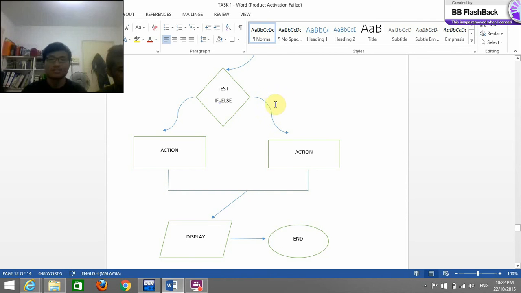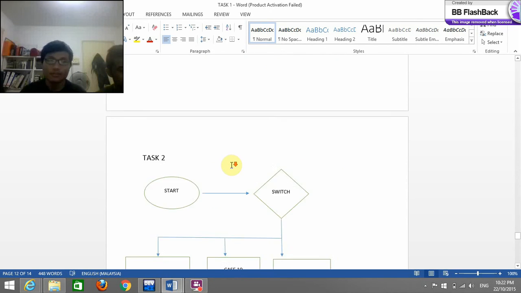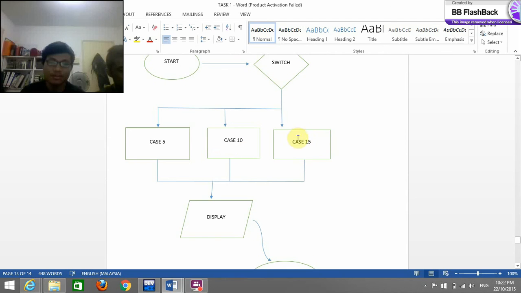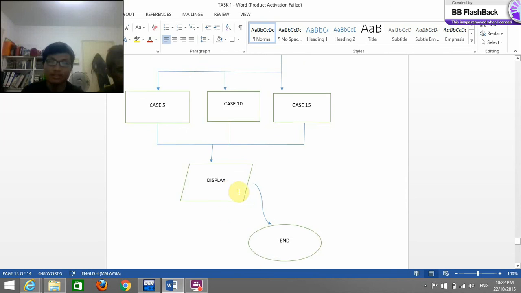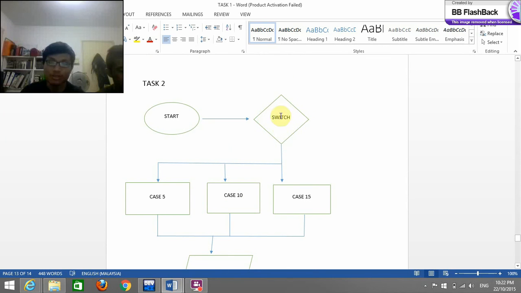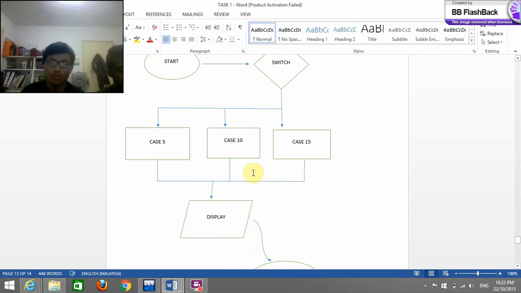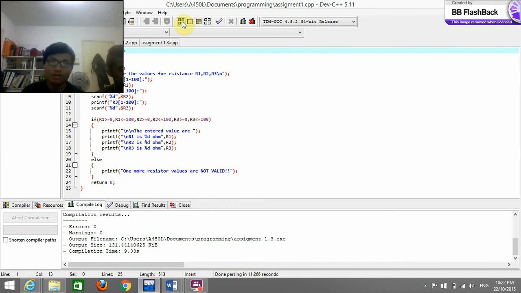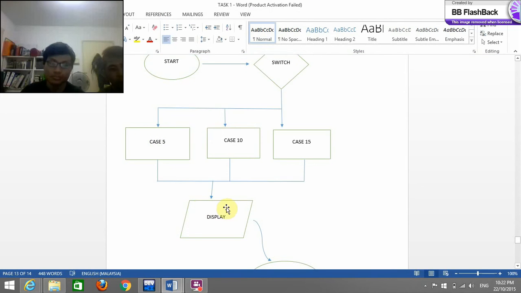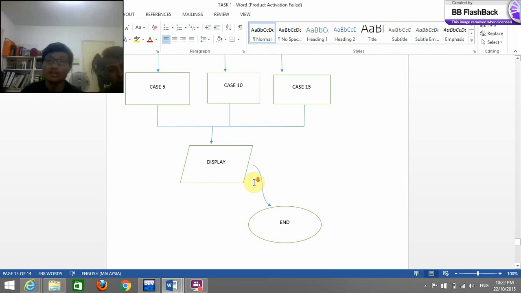This is true or false. Display case 15, 10, and case 5, and then they will go to display. This input is output, and this display is what we call compile and run, and then end the result.